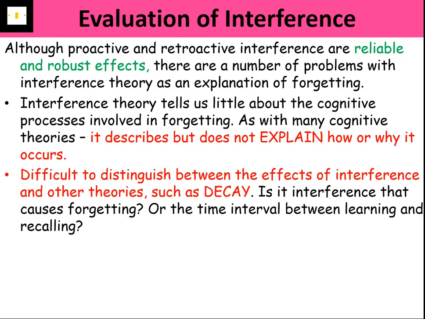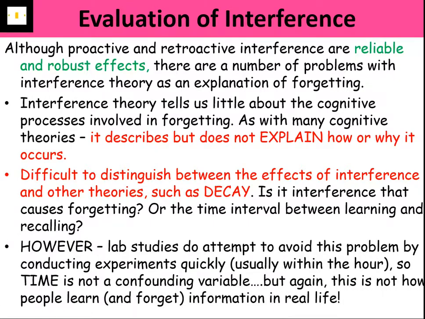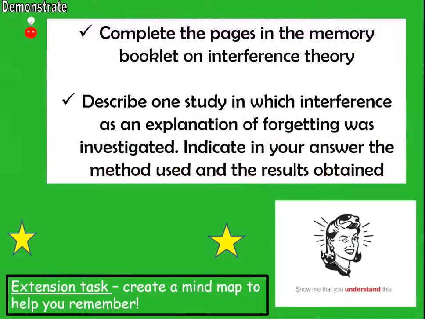It's difficult to distinguish between the effects of interference and other theories such as decay. Sometimes it would be very, very difficult to say, yes, this is definitely interference and not decay, just because of the time interval. You don't have a chance to rehearse it or recall it, and therefore it just goes. However, any lab experiment does attempt to avoid this problem by conducting experiments very quickly. So think about this in terms of lab experiment research.